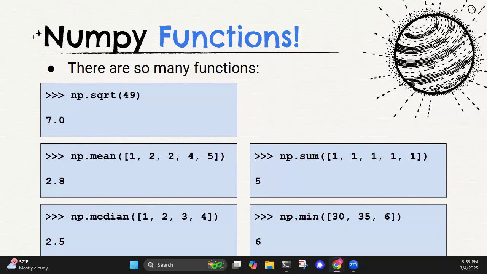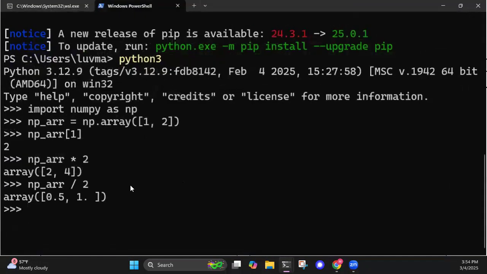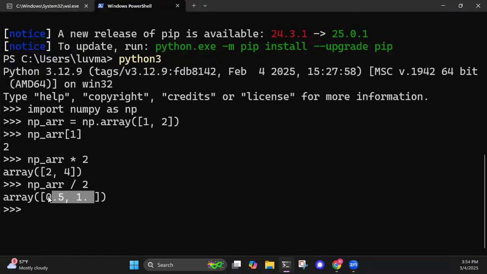And you'll notice that when we were doing it in the terminal, NumPy, oh, actually, this is because I'm dividing. But when a decimal point is after, that means it's a float.